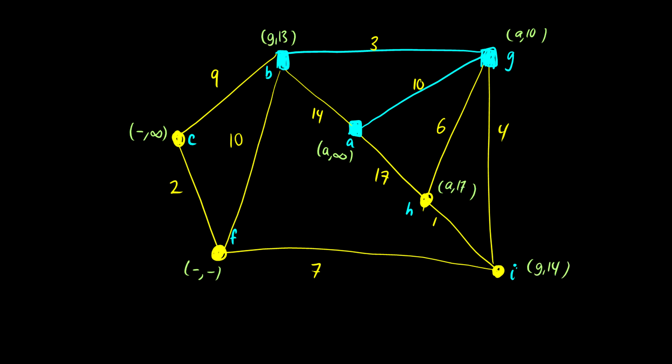So again, we're just going to keep doing this with all of these. So we have our information rewritten, overridden, so everything's a little bit faster. This A here is a little bit incorrect. It should be G and 16. So now we need to fill in some more information. So we just went to B, so we should probably override some things from B. We can get to C from B. And that's going to be a distance of 13 plus 9, which is 22. We can get to F from B. So that's going to be a distance of 13 plus 10, which is 23. And that's about it.